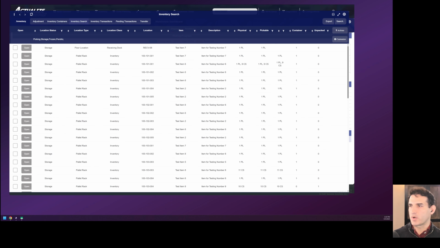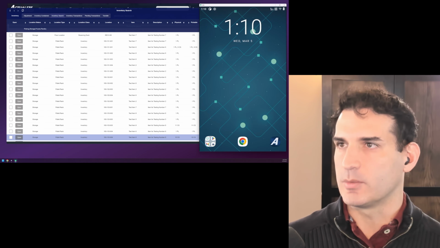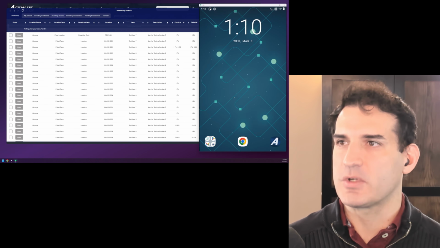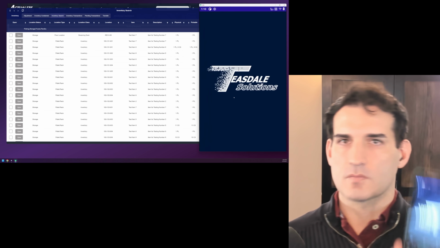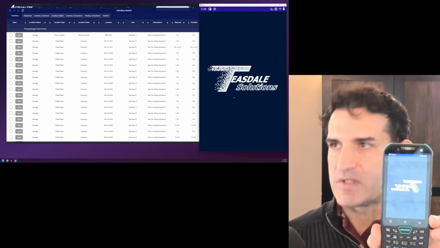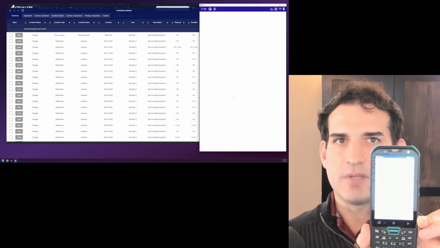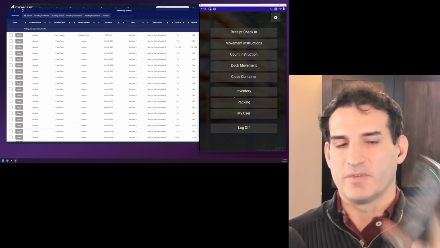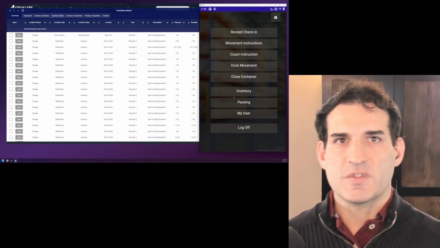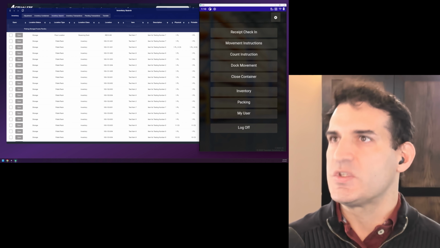For operations on the warehouse floor, which require the use of a mobile device, an Android app is available and presents the website with an experience which is more convenient for mobile devices. This actually presents the same website that we see for the main site, but in a menu structure and with screens optimized for a mobile device. For the rest of this demonstration, I'll be using both the primary desktop app and the mobile app to demonstrate functions today.